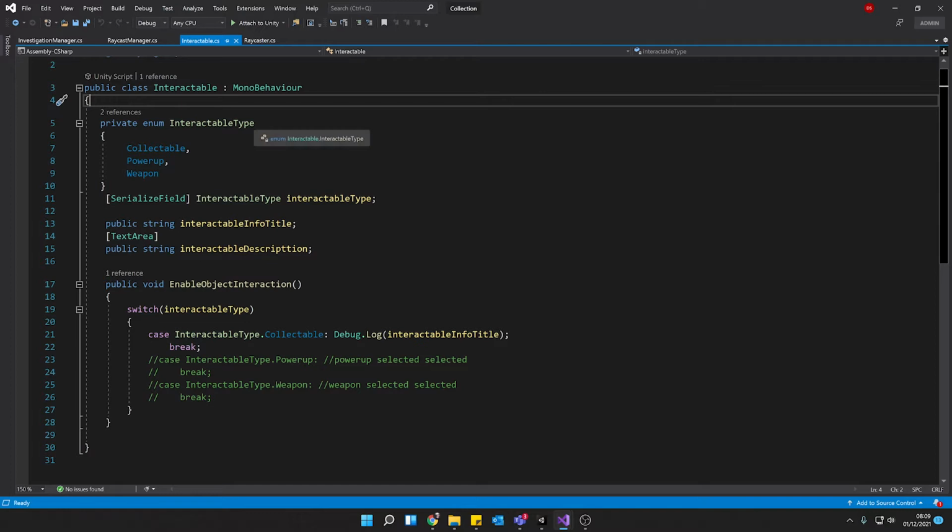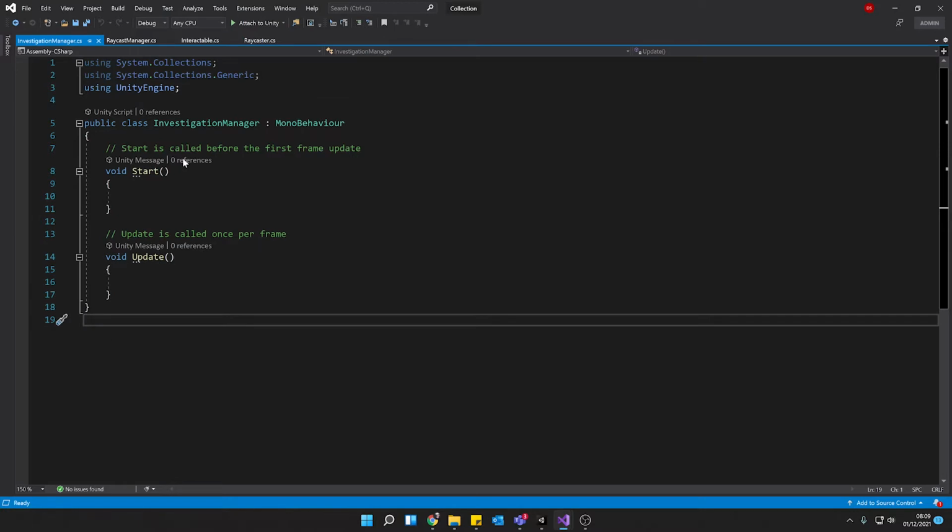But if we've got a lot of collectible objects in our scene, we don't want to have to keep wiring that up manually in the inspector by dragging and dropping the investigation manager in. You would also have to put in a Start method here, or an Awake too. You could do it automatically by using FindObjectOfType, and then that's how you could populate the investigation manager.